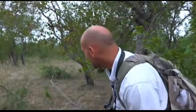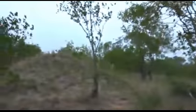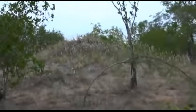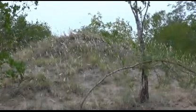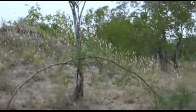But I'll tell you what we are going to do. We're going to skirt this termite mound. We're going to try and get Brian through these branches. And while we do that and move a little bit further down slope, see if we can find that game path, I'm going to send you back through to James so we can make a little bit of time.